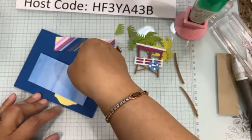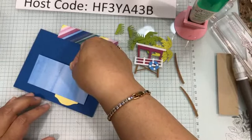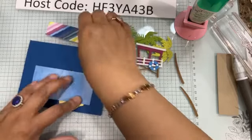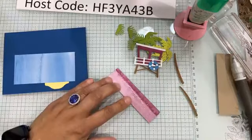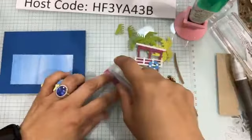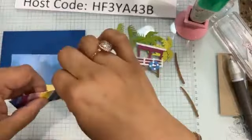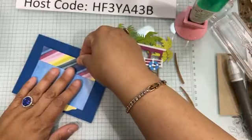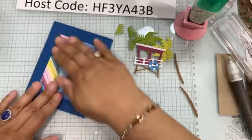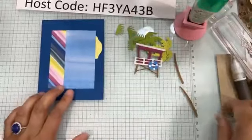All right, so I'm going to be adding this one somewhere here, right? And then I'm going to add the next one. Again, these are from the Bright and Beautiful Designer Series paper, but you can easily change this to any other paper. Like, I think you can use the Full of Life, because it has kind of the same vibe, just brighter color. So I think it will be great.